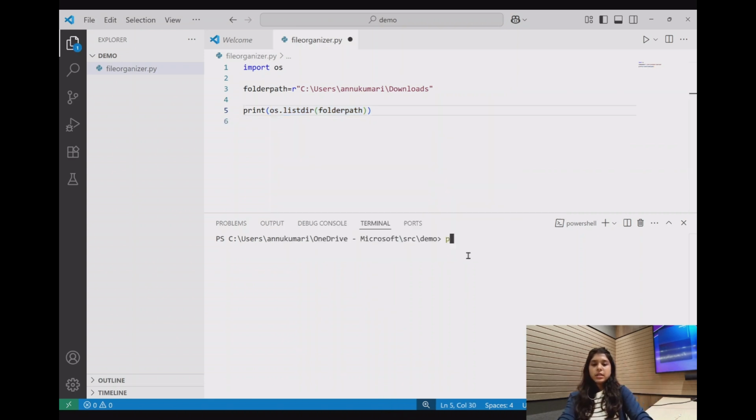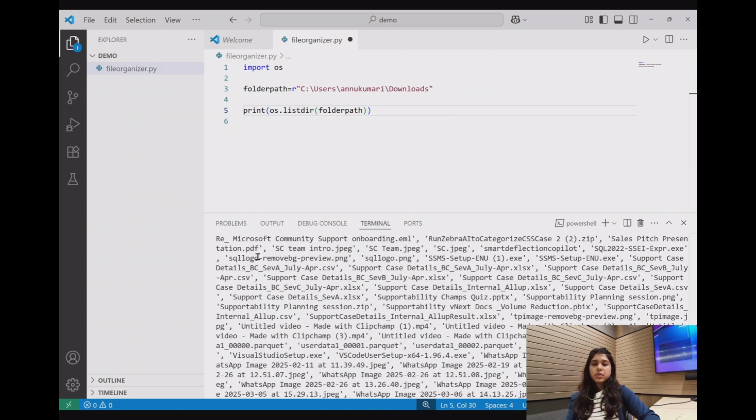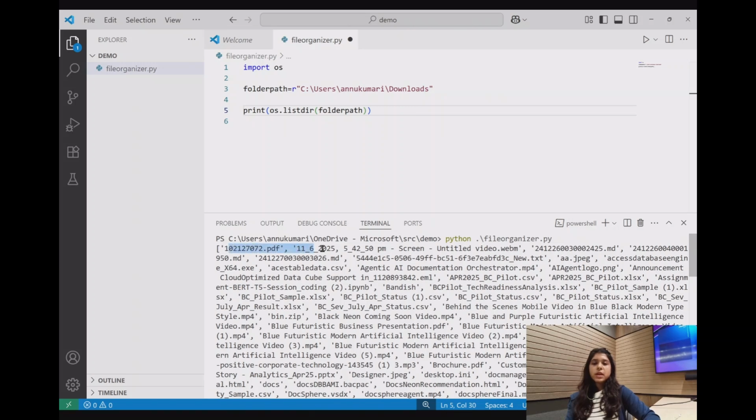So in order to iterate through each of the content of this particular output, of course we have to use looping concept. So we will use for loop to navigate to each of the contents present here, and we will see if this is really a file type. Then we will basically split this based on dot, because each of the files are separated by file name dot extension name. So we will get the extension name and we will create the folder if that is not present. Okay, so if PDF folder is not already present, it will create it, and then we have to move all the PDF content into that particular folder.